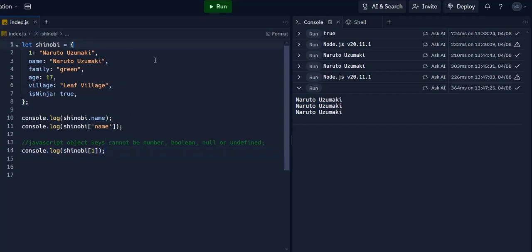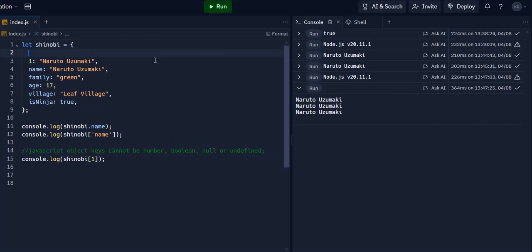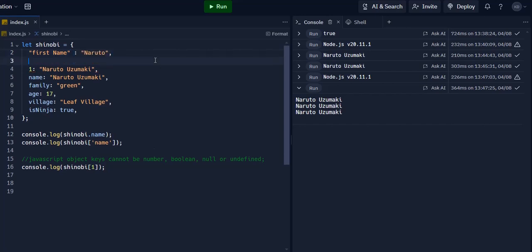Similarly, for example, instead of name you have first name or last name as keys.